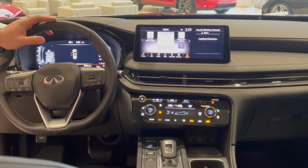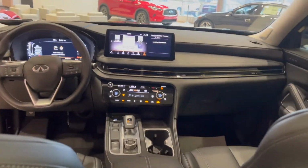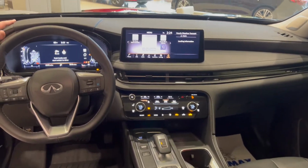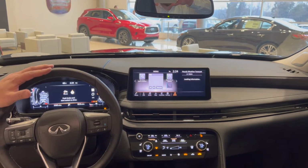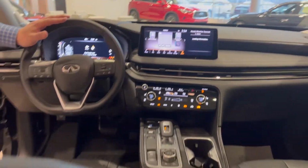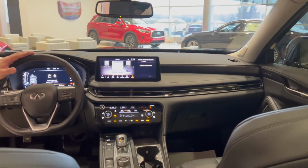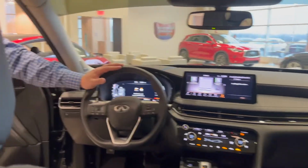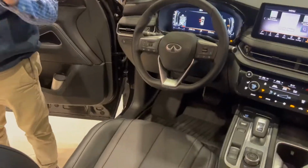In this particular model as well, we're going to have an option of adding a heads-up display, a smart rear view, which this particular model does not have. That's called the Vision package. That's also an additional package that you can add to the Lux, as well as you can add an audio package with the upgraded Bose. And you can also add a towing package.